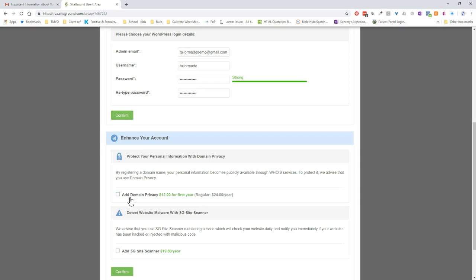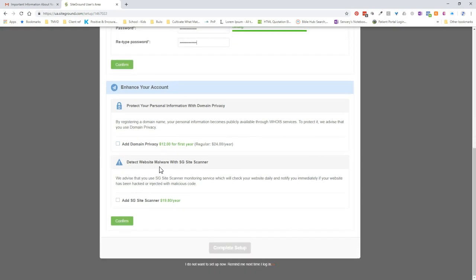I'm not going to worry about that right now. Detect website malware with the SiteGround site scanner. This is optional, but we are going to set up some security on your website that'll help keep it from being hacked. So this is an extra cost. If it gives you peace of mind, you can sign up for it. If you don't want to, you don't have to.